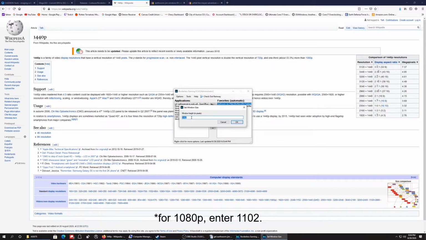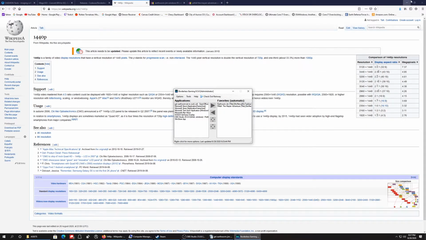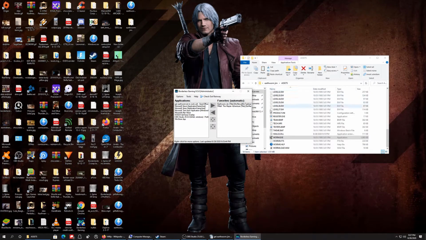But in order to cut off that bottom menu bar that you guys are going to be seeing if you don't do this, you got to have it just slightly bigger so it'll cut it off right there. So the exact cutoff for that bottom menu bar is 1462, and click OK.